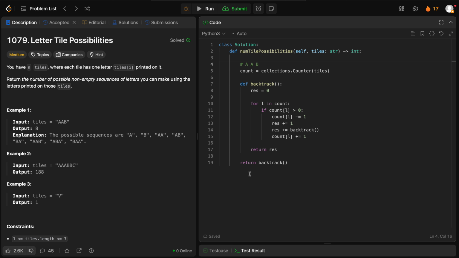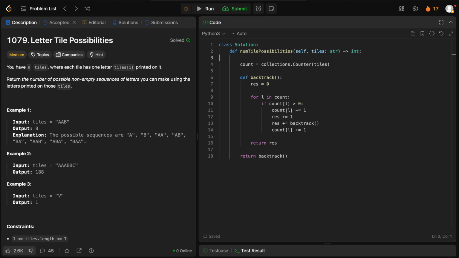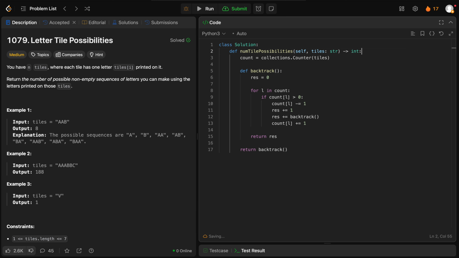So I hope it makes sense. I think I'll do more videos on backtracking, because that's something I'm not so experienced with, so it's a good thing to solve these tasks.